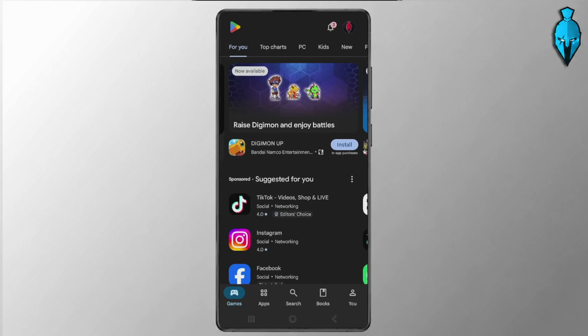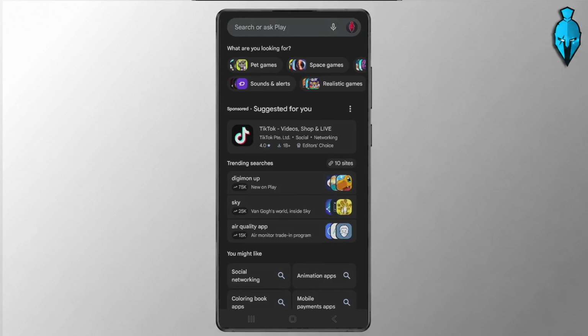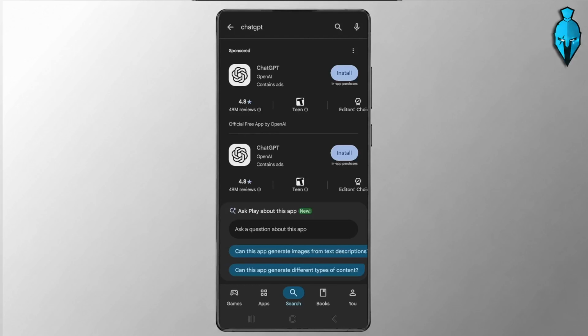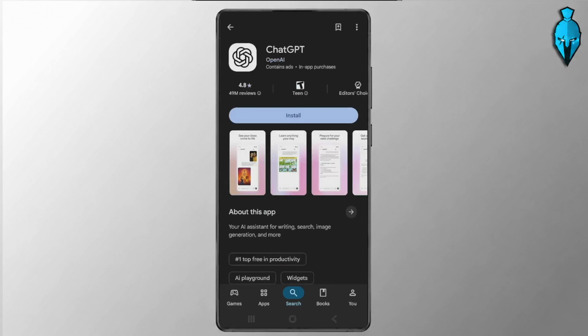And inside the Play Store, hit search down at the bottom, and up at the very top, you need to go ahead and type in ChatGPT. Hit load, you're going to see the app right here. You could select it to open up the app page, and you need to make sure that you do find the official one published by OpenAI, and then you just have to hit install beside it and wait for that download and installation to finish. The time required will depend on your internet speed.